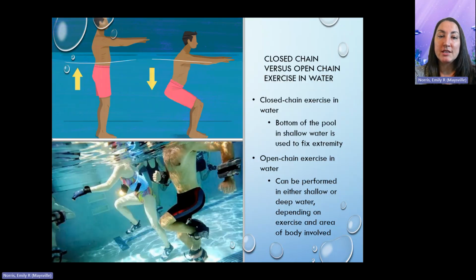All right, so closed chain in the water, just like on the land, you would have to have one, like your legs, fixed. So you'd have to be weight bearing for it to be closed chain. So you would essentially have to be in shallow enough water that you could do a weight bearing exercise in order for it to be considered closed chain. So if you're floating in deep water, then all you're doing is open chain exercises. So you can perform all sorts of open chain in the deep water. And most of your closed chains would pretty much all have to be performed in the shallow water.